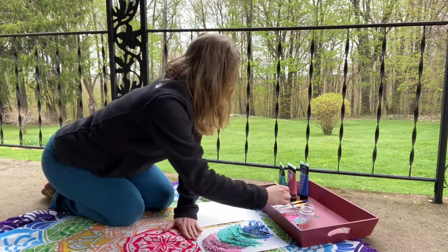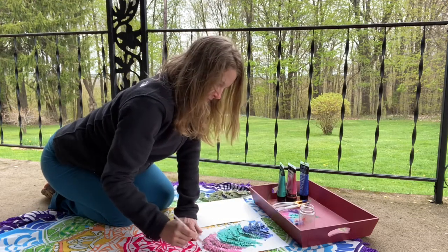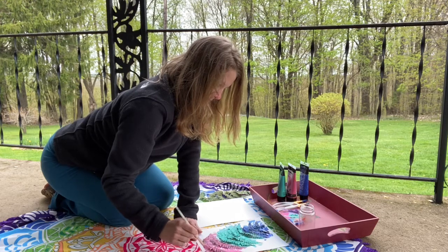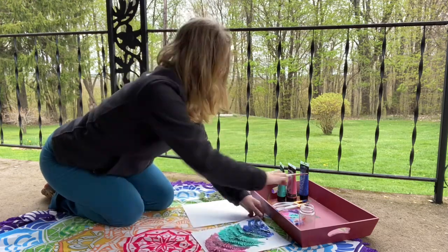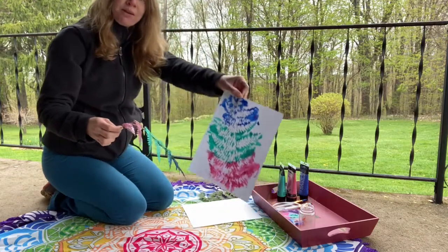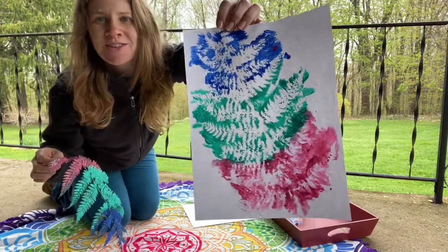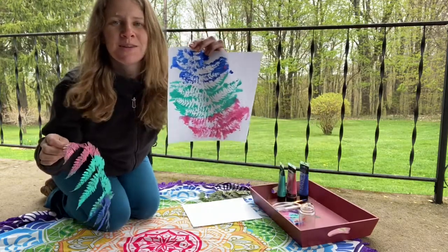And guess what we're going to have when we lift it up? We're going to have a pretty neat print. Put my paintbrush down. We're going to have a pretty neat print of the outer edges of the fern. Do you see that? Whoops, a little breezy.